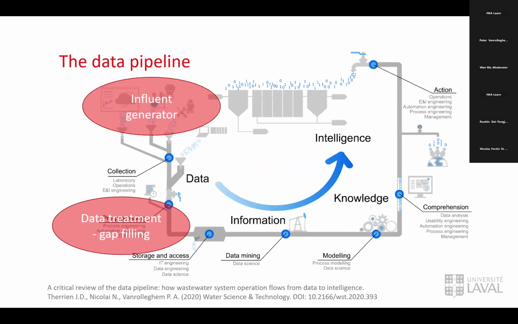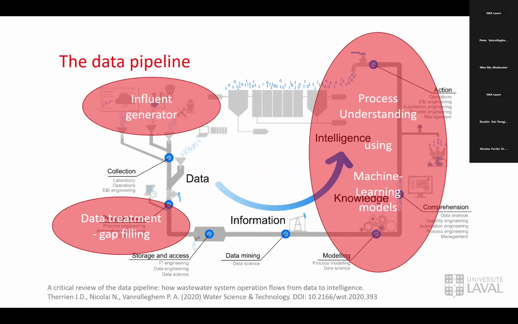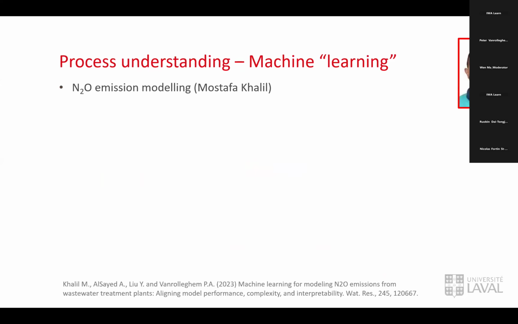The third example is where we use models to increase our process understanding and also to predict things in treatment plant processes. This was work done by Mustafa Khalil, again a PhD student. You see one of the nice results of his, and he was focusing on N2O emissions, which is an important greenhouse gas, as you probably know, and which is going to be studied more and more. And having models that help us to predict how much N2O will come out of a plant is something that may help us to operate them better, to design better, to do some actions at the plant itself.